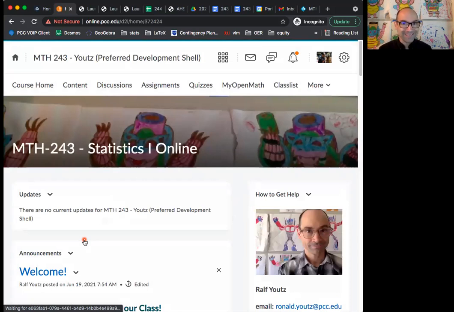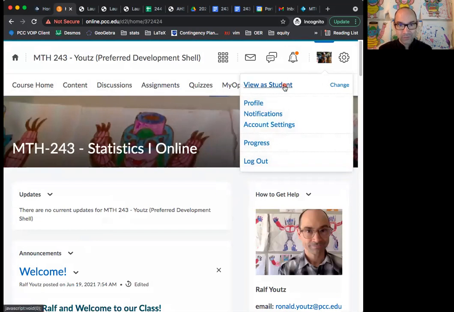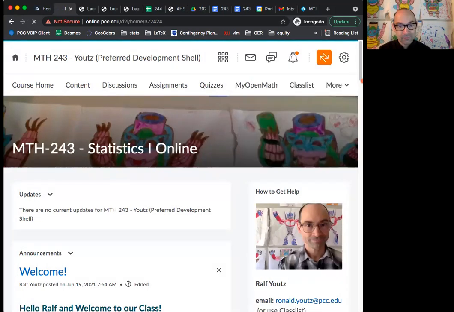Now, when I landed, this is an instructor view. I'm going to switch it over to student view so it looks just like your course should look. Okay, and depending on your screen size and width, you might see a different layout, but this is the basic layout of our course page. That home logo at the top takes you back to the screen we just left, so unless you want to go back and go to a different course, don't worry about that. This course home link is the link to this page.